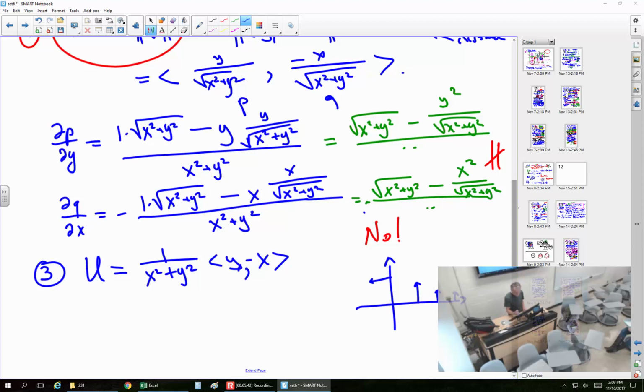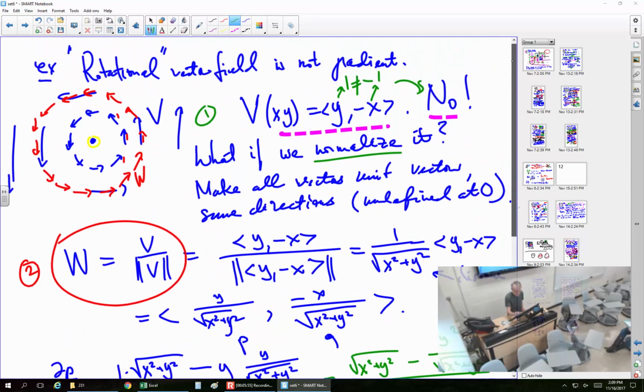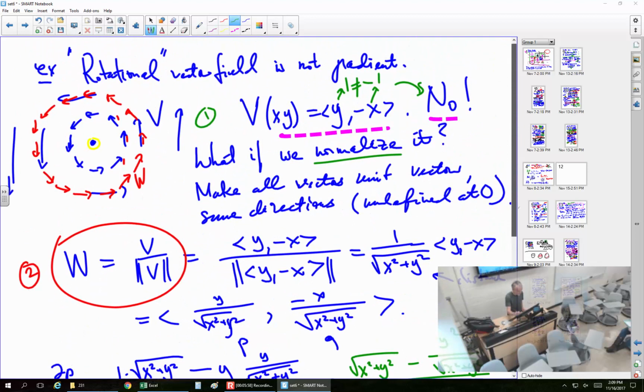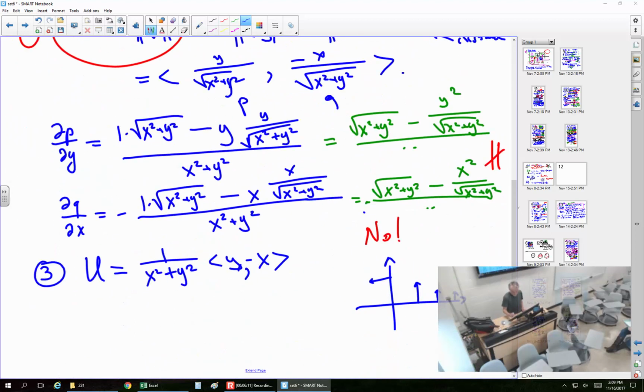So it is rotation. I don't think I'm doing rotation in the right direction. It's going in the opposite. It goes x is equal to y. So it's actually counterclockwise. I'm afraid I made that mistake twice. So they're supposed to point in the opposite direction, like this. But otherwise, they are rotational.